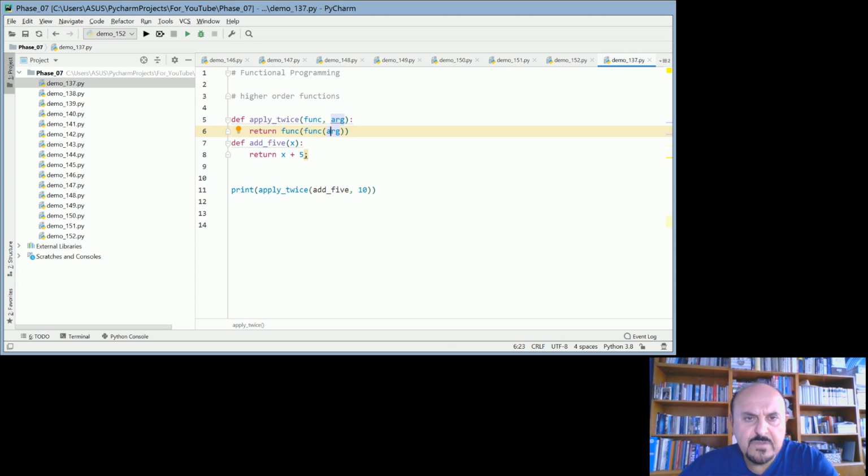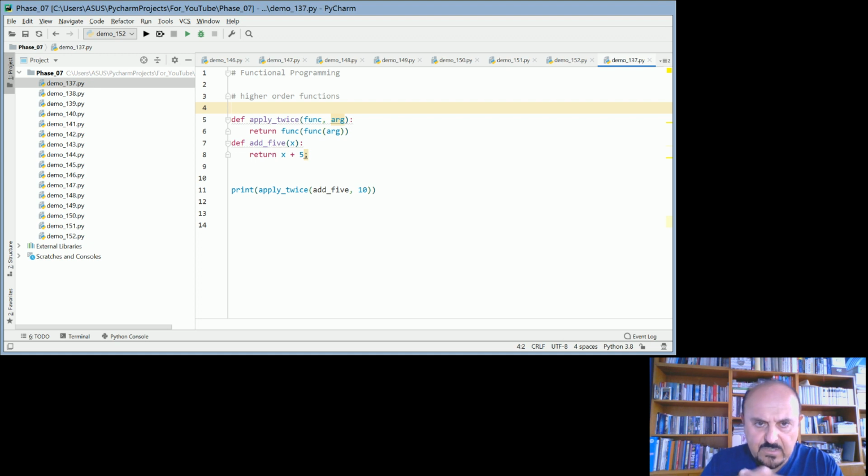During the course of these lessons, somehow I repeat some sections, some topics more than once. I know this, but sometimes it's required because the topics are interlaced with each other. So in order to describe one feature, you have to mention the others, and you have to mention its usage. In our demo here, I would like to give functional programming, especially higher order functions.